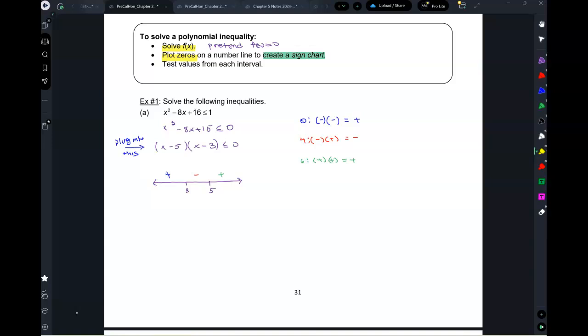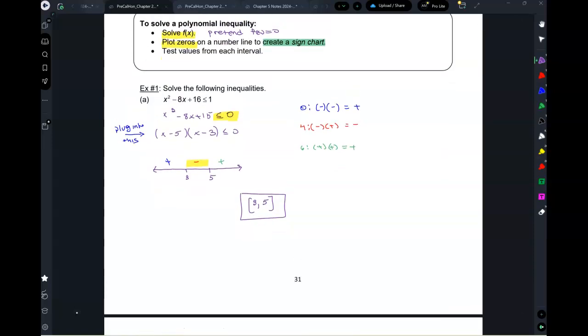Now, you have to go back to the step where you compared your function to 0. That's this step here. You want your function to be less than or equal to 0. That's the negative region, so that's what I want. So my interval is from 3 to 5, closed interval. And because this is a polynomial function, there are no discontinuities here. We don't have much else to think about. We'll get to that later on when we get to the other ones.